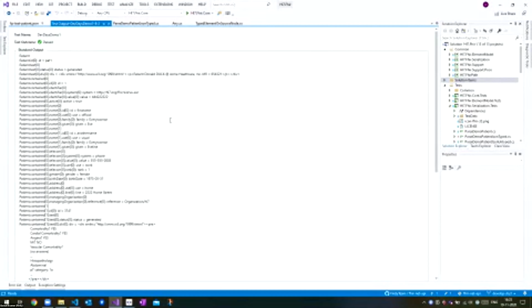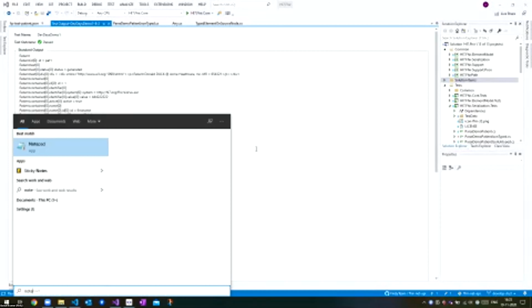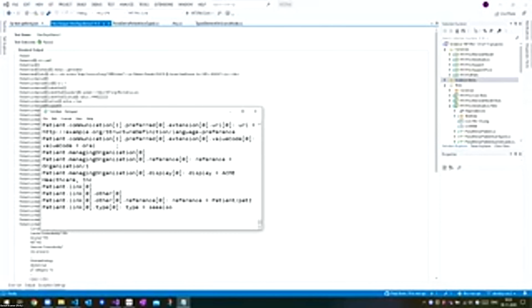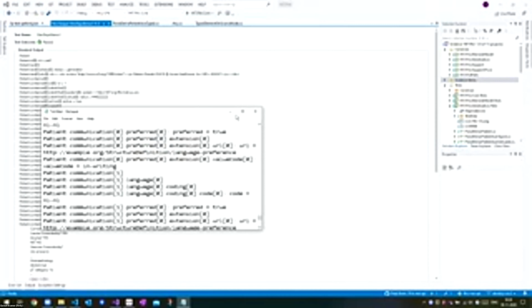So although this looks like completely one-on-one FHIR data, I can show you that there is something to note here. It's not completely there. For example, let me get my notepad back. Let's enlarge this a little bit. Down here there is a field called patient.deceased, and in fact normally it's deceased[x], but then of course on the wire it's deceasedBoolean. Since I don't have type information here, all I know is that there is a field called deceasedBoolean, but I don't know that it is actually a FHIR field called deceased of type Boolean. We don't know that yet here.